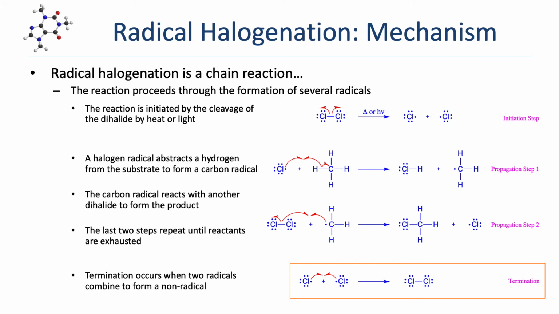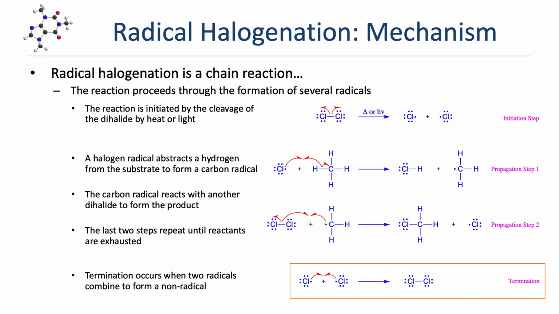It's important to realize that very little chlorine radical is formed at any point in time. This is a very endergonic step, right? Chlorine radicals are very unstable compared to the Cl2 molecule. Anytime you're breaking bonds and not making bonds, that's usually going to be very, very endergonic. So if there's a million Cl2 molecules floating around in the reaction vessel, only one or two of them are going to cleave in this way to make a handful of Cl radicals.